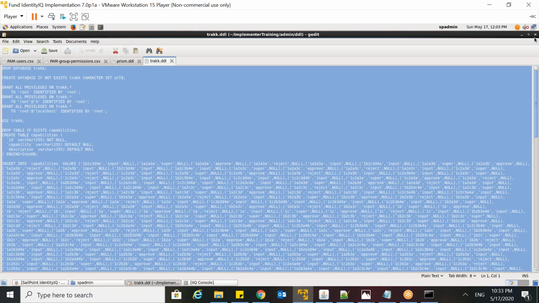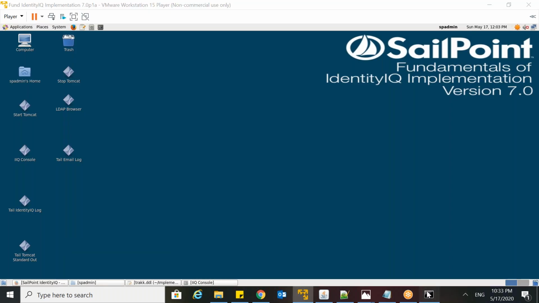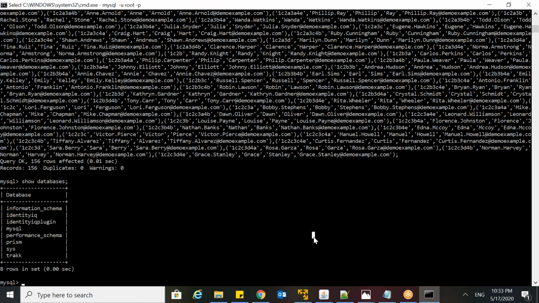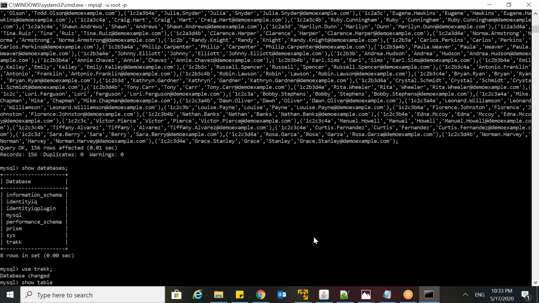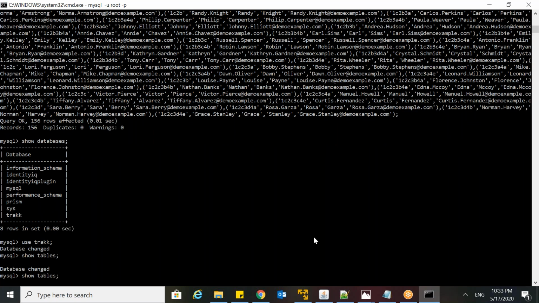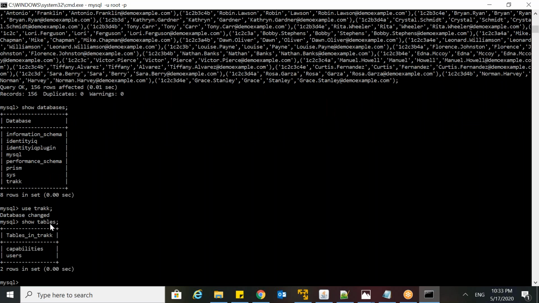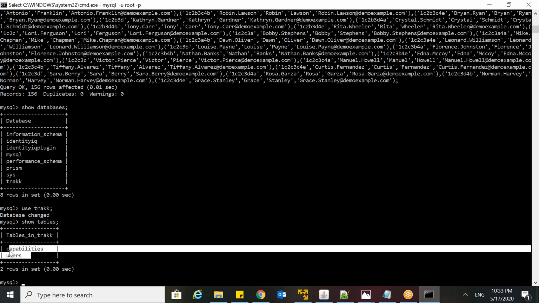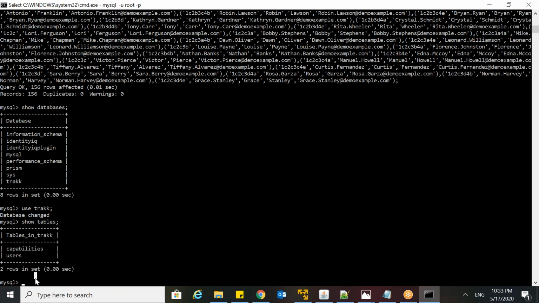Okay, so let us look at this particular database before onboarding. Since it is created, let us look at it. I will say use track, show tables. We would be leveraging a JDBC connector, and this database has two tables, capabilities and users.